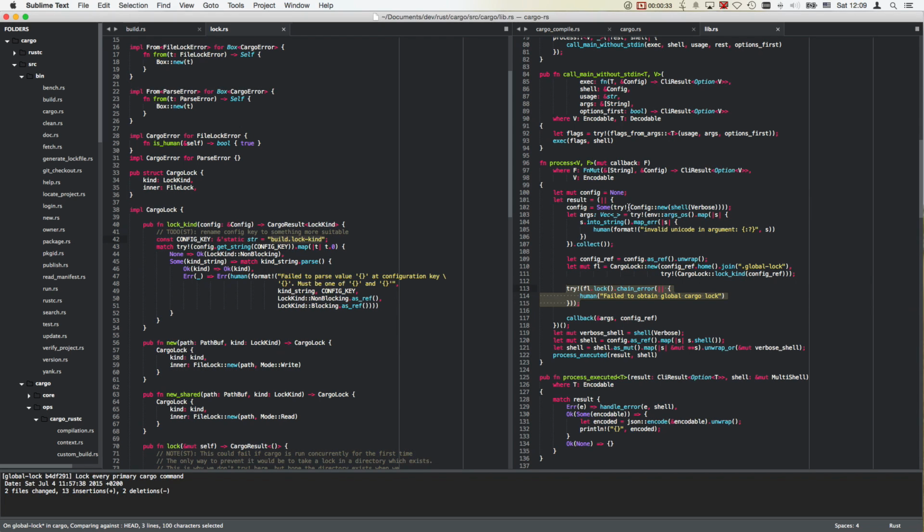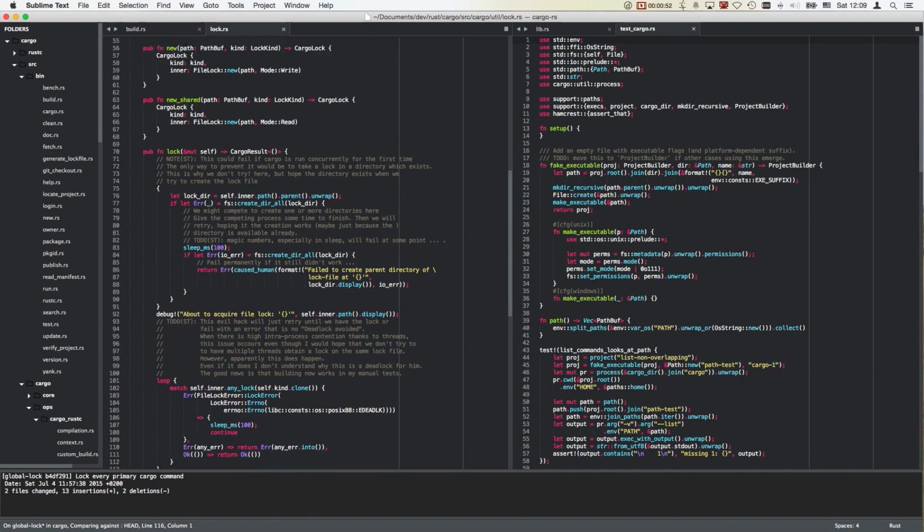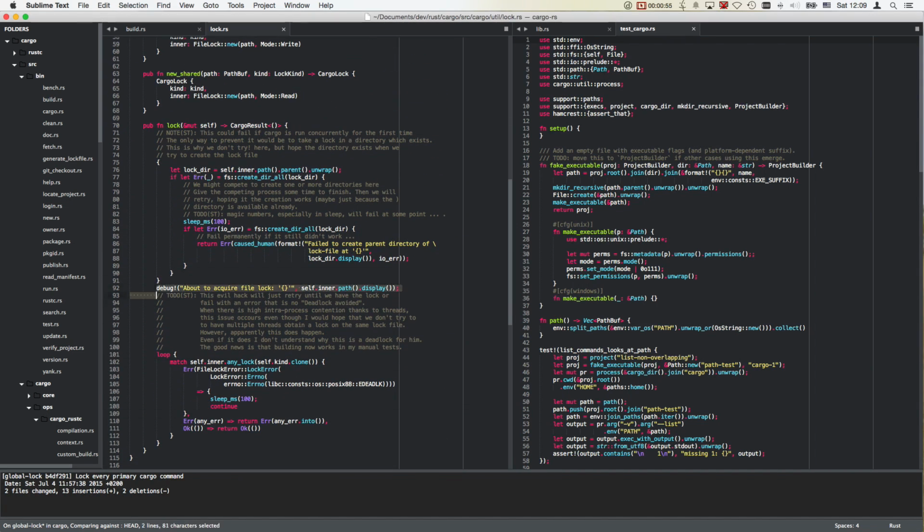So the next thing would be to have a test added for this, right? And I guess test cargo would be what we are interested in, because that's kind of a global test area, I hope. And yeah, this is something you might also want to adjust at some point, simplify it, remove it. Let's actually do it. Well, let's do it later.